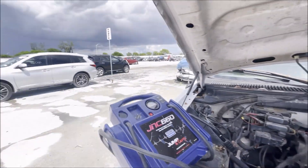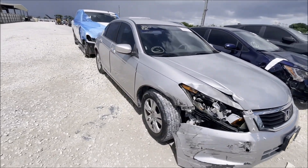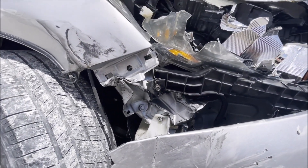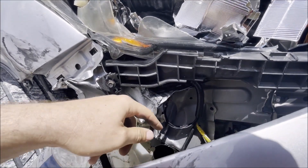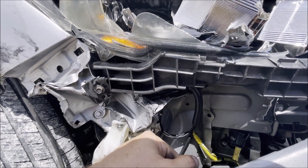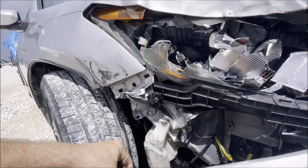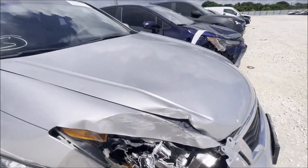On to the next one. Here's one you guys probably didn't expect me to be looking at, but I used to buy, sell, and fix a lot of Hondas - because I don't get attached to them like I do with all the GM stuff. I wanted to see just how bad the damage was here, if it went beyond just bolt-on parts. It does appear that it would need these spot welds taken out and this piece of the unibody replaced - it also holds the subframe. So this is certainly a little bit more than just bolting on a fender, but not horrible. I have a feeling it's going to go for too much because it's a Honda.